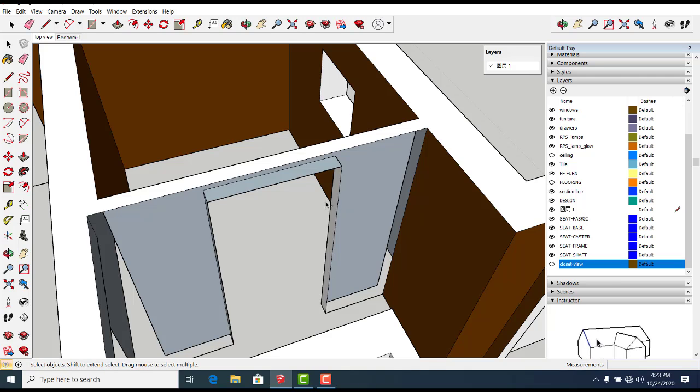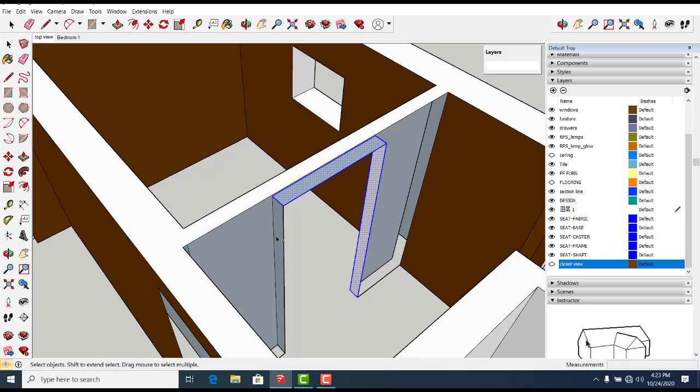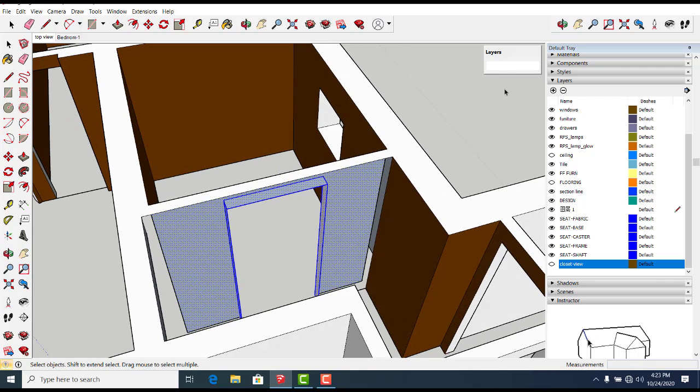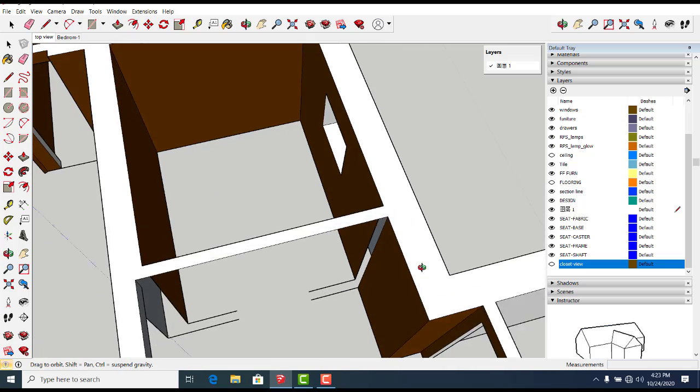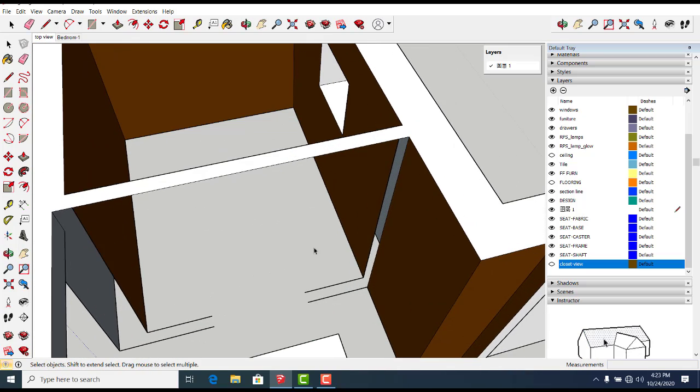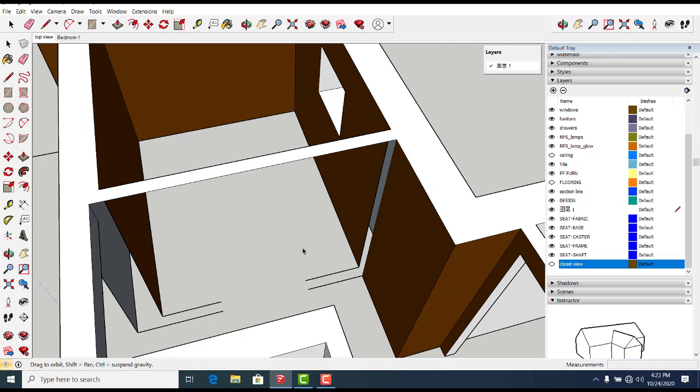Then I can just press Ctrl and double click, or just select any part that you want to put on that layer, and I put it on closet view. And as you can see, now nothing is blocking me. I ignore this one and this one because hopefully they are not really visible in that view.